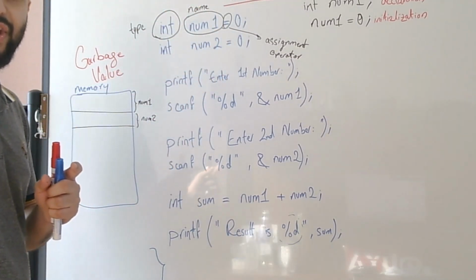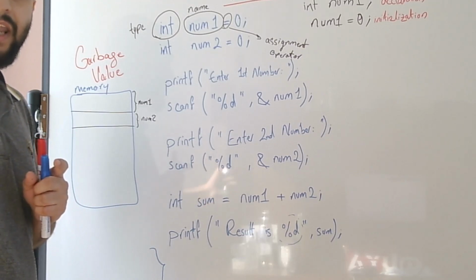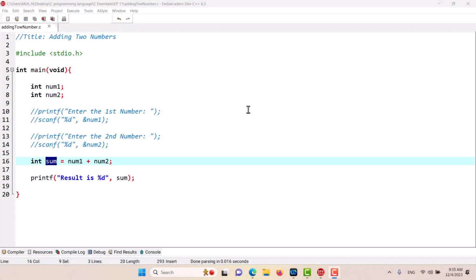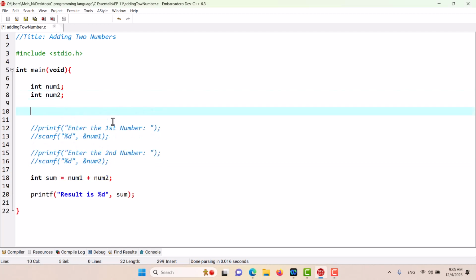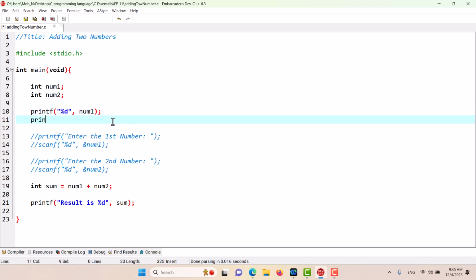Let's see the garbage values on my laptop once again. Here we are on my laptop, and I want to show you the garbage values that have been left over on these variables from previous programs that were using this part of memory that has been allocated for the variables num1 and num2. We can show those garbage values by printing the values of these two variables. Now I want to print the values of num1 and also num2, and let's see what values we will get.